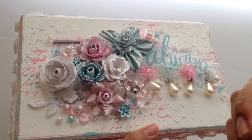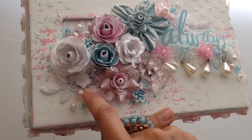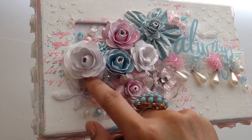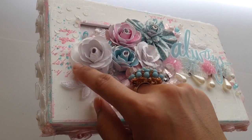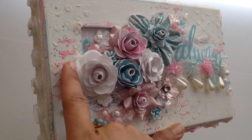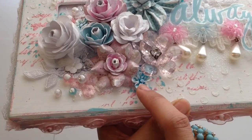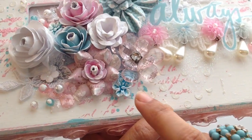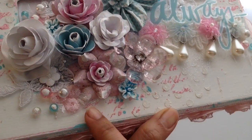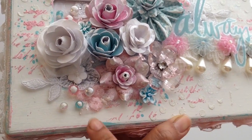You can see the splatters in certain areas. Underneath here I have one of the white appliques with silver rhinestones — you can kind of see it right here. Underneath this white flower I took one of the white rosettes from the rosette trim, cut it out, and it's layered underneath — these are also from MissGardenGrove1 and they are so cute. I took some white paint and rubbed it on top.